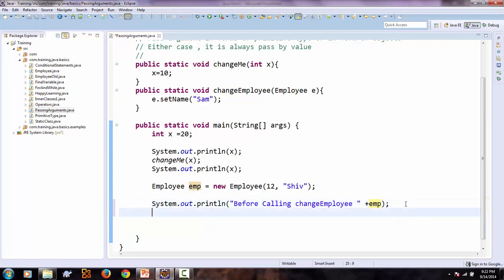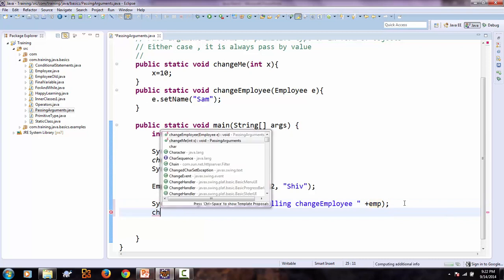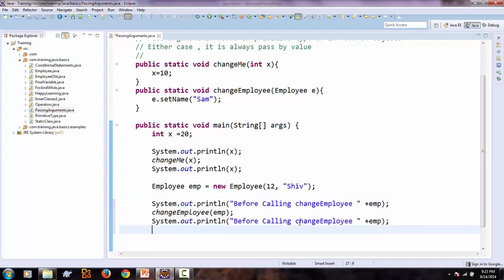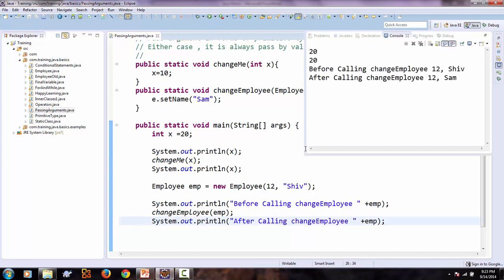Now let's pass emp. Let's again see after applying this change method. Here, if you see, after applying the changeEmployee method, the employee's name has been modified.